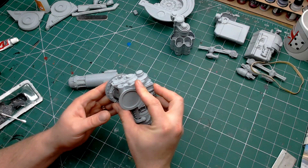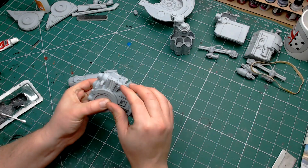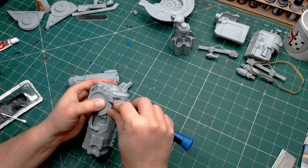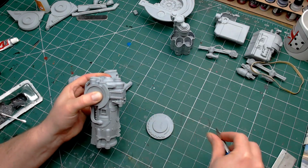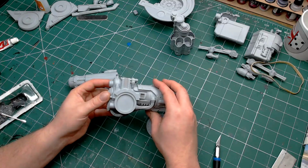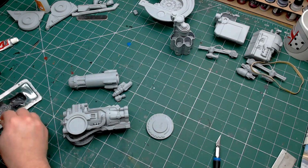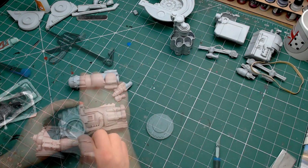So what I'm going to do is do the other side of this as well, and then I'll probably clamp these two together so that they dry under a bit of pressure. Just cleaning up a couple of bits as you go around these kits. You do find little bits that stick out. And then we'll just do the other one, and then when we come back we'll move on to the next section.